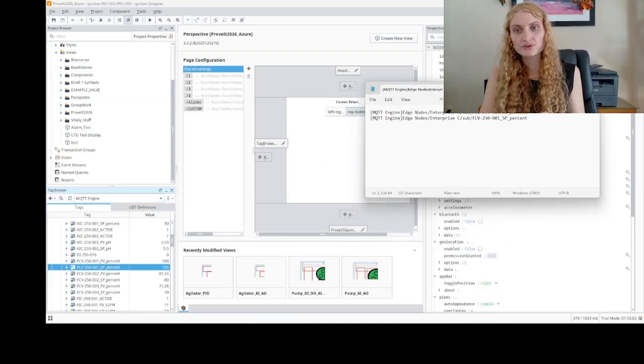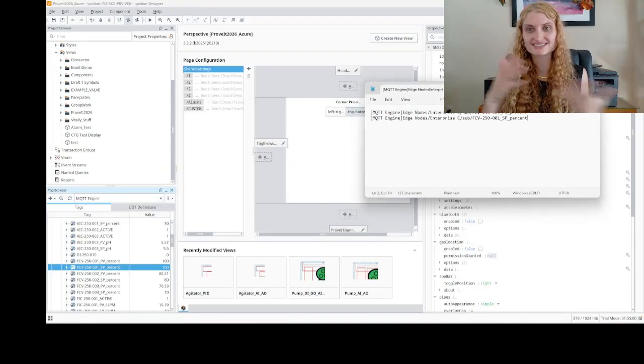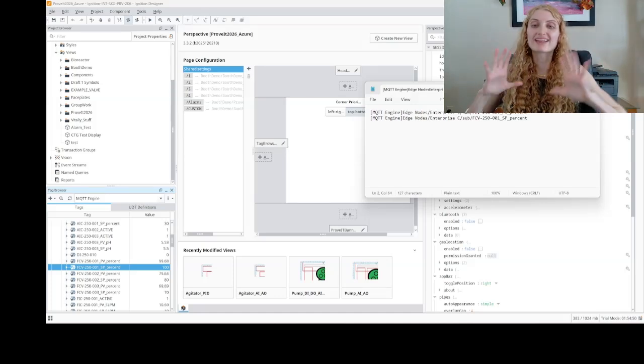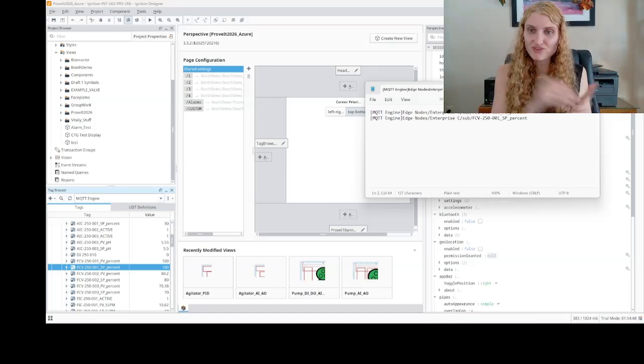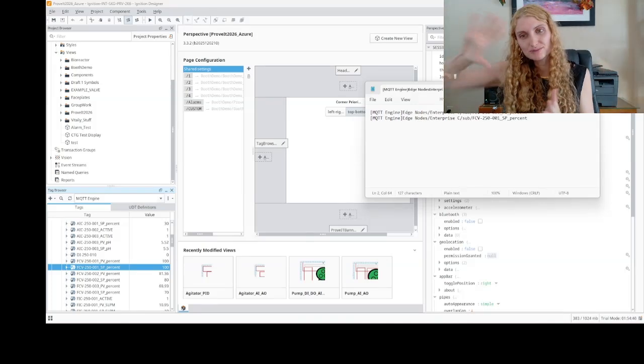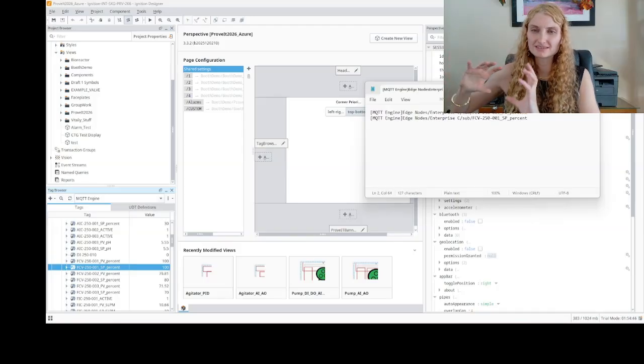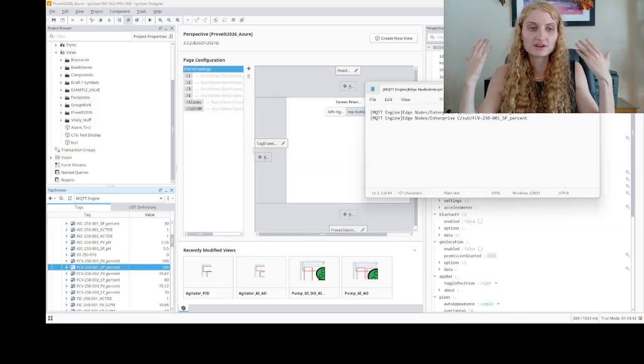So one of the first steps when you are building an Ignition SCADA system is, of course, to make a UDT instance. And that's basically just an instance of your data model. And what I love about UDTs is right there at the edge, we can abstract away confusing PLC tags into useful data models.